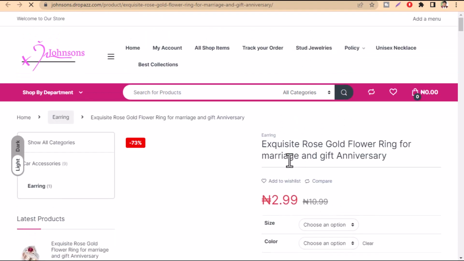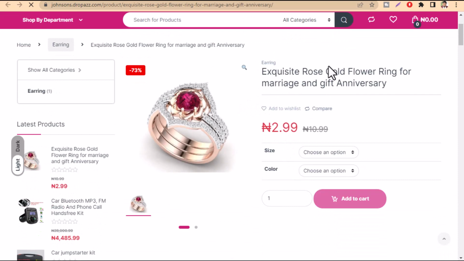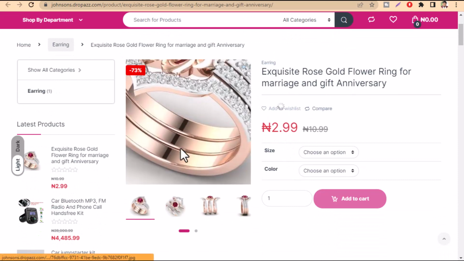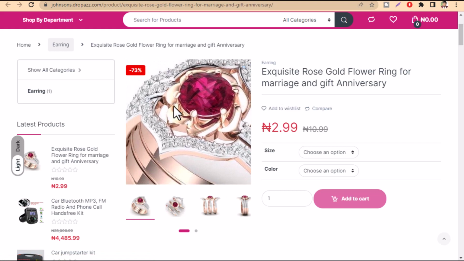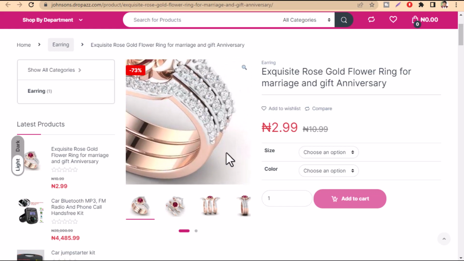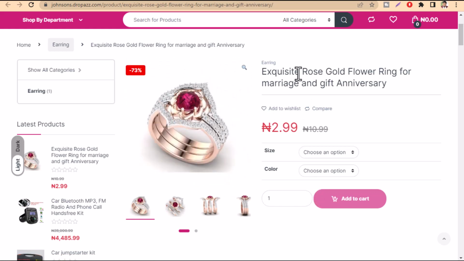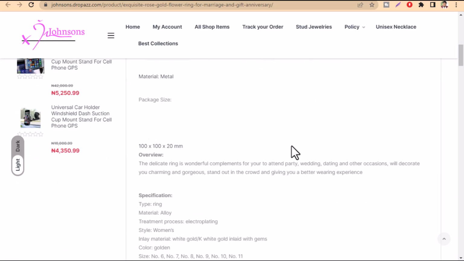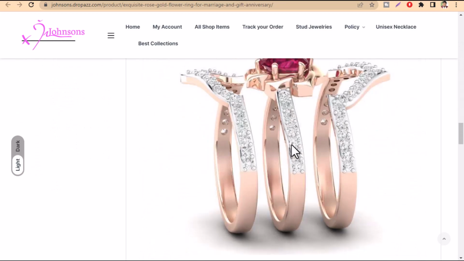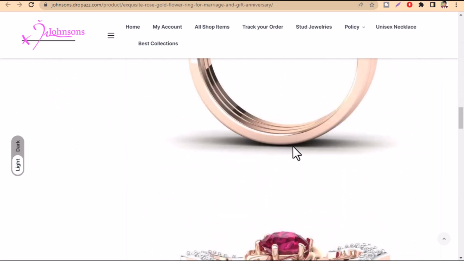The titling, everything clean, very HD picture. That is why Dropazz is your best, right? You cannot get any software that will get these HD pictures like this. And then you can see the title complete. Then the price was multiplied by the settings that we did, right? But in case this price is too much or too small for what you want, you can make changes. Look at your description of the products by the way. So clean, all right? So clean.